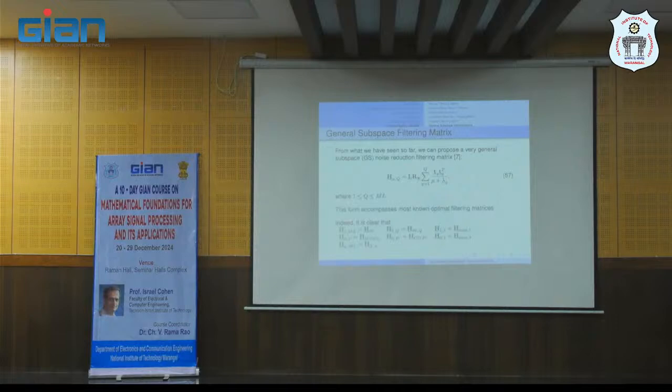And still, for a given mu, we can control the trade-off between noise reduction and signal distortion by choosing Q, which is smaller than ML. But if mu equals 0, don't put here something which is larger than the dimension of the Rx. So the maximum Q can be P. We write here Q between 1 and ML, but this is for mu larger than 0. If mu is 0, the maximum value of Q will be P. And you understand why, because we've gone through all of that.